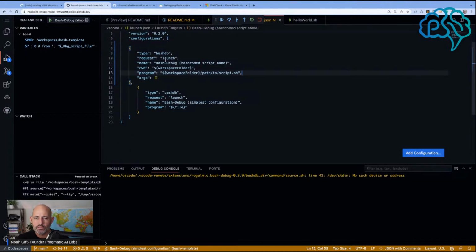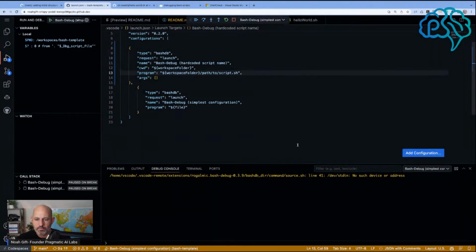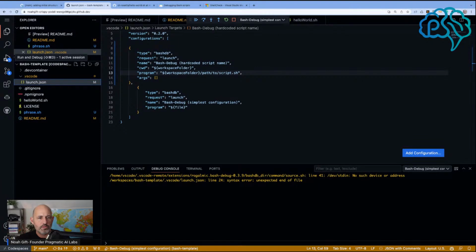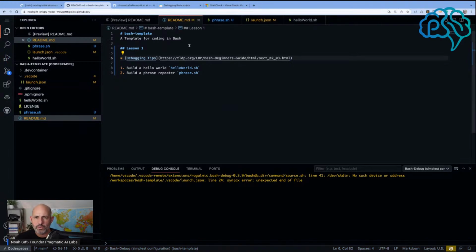I don't know if this works or not. Not sure exactly how this thing actually works. Well, I will just kill this thing because I don't know what it's doing.